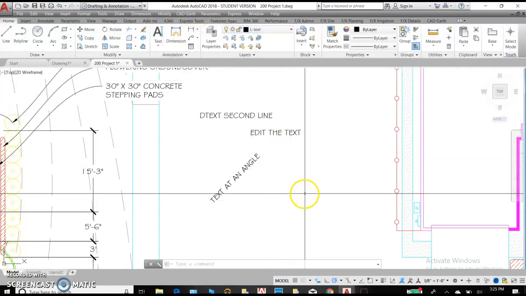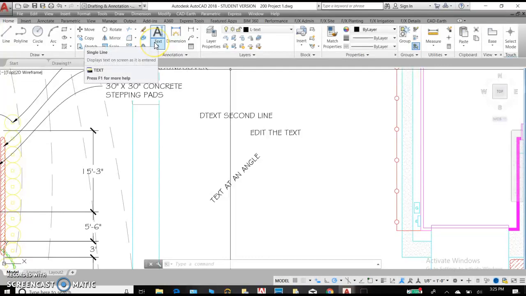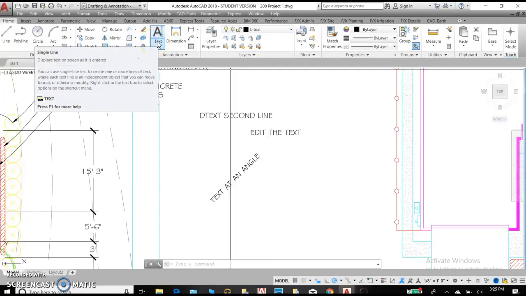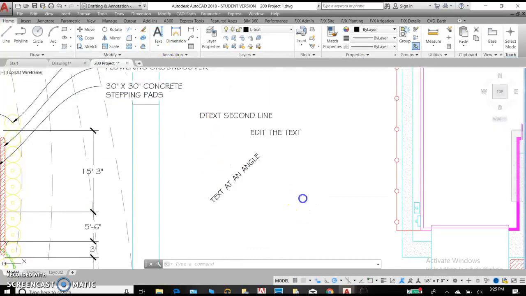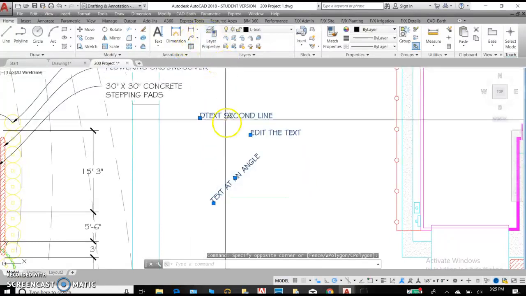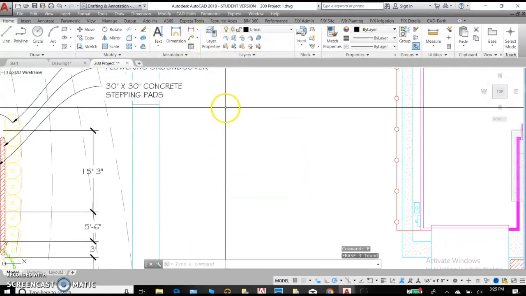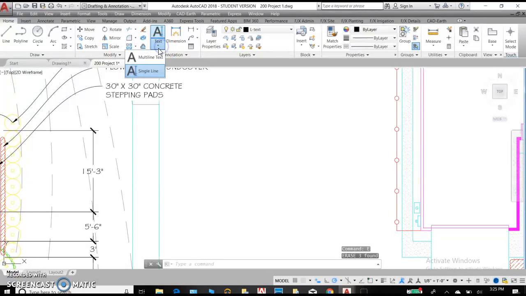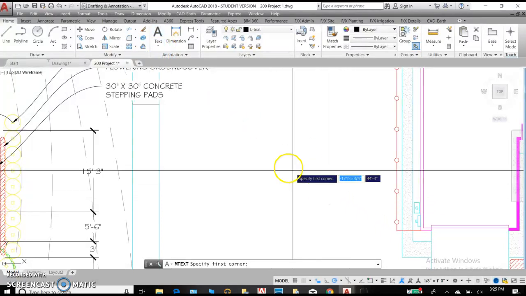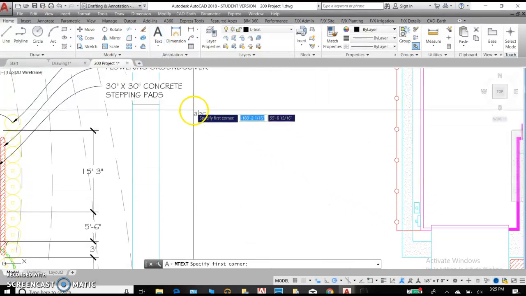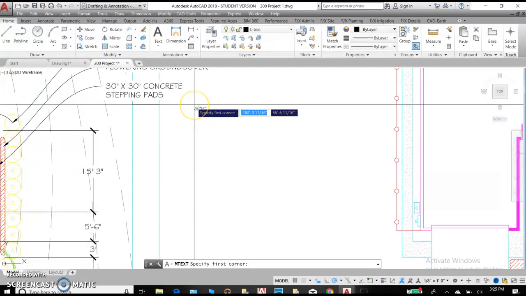Another type of text to create is multi-line text, and that's going to be a little bit more paragraph style text. I'm going to erase our single line text and start with multi-line text. And the best way to do that, you'll see your cursor, your crosshairs, and in the lower right should have some text started for you from the text style that you've set current.